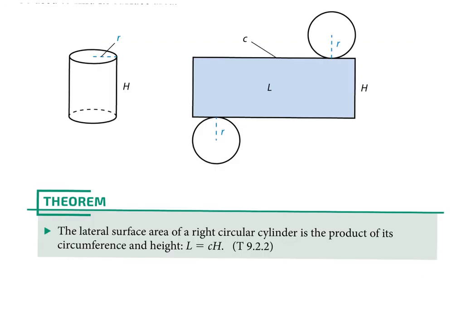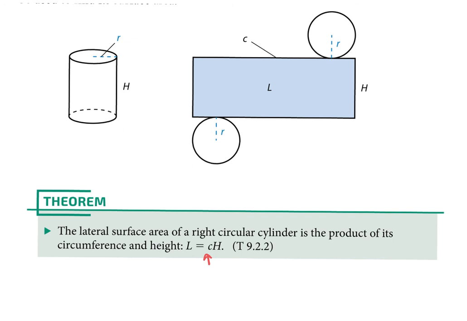Cylinder, the lateral face of a cylinder is also a rectangle. But I no longer call it perimeter. For a circle, what do I call it? How do I measure around? Yeah, circumference, okay? And so it looks a little bit different. The lateral area, you see this little C instead of perimeter. It's really the same. It's perimeter times height. But for a circle, we call it circumference.